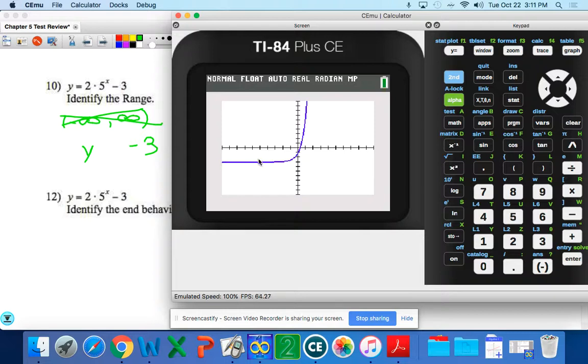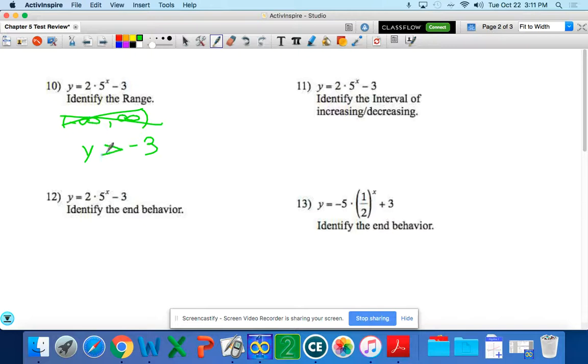Here's my flat spot, here's my asymptote. And I've been asking all along, where's the rest of the graph? Is it above or below that asymptote? This graph is all above the asymptote, meaning it encompasses all y values greater than -3. -3 is the lowest it's ever going to go, and in fact, it can't even quite get there. But that range is everything above that.